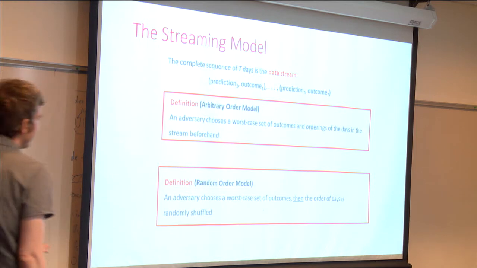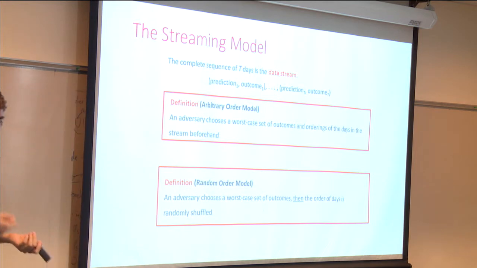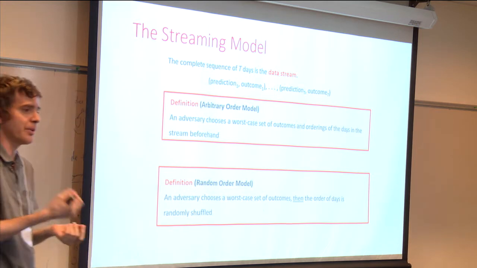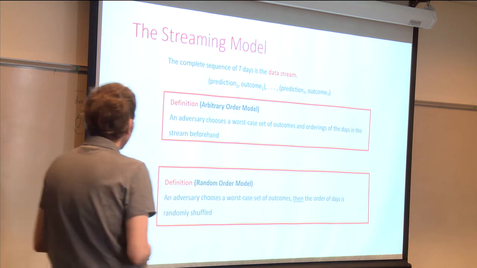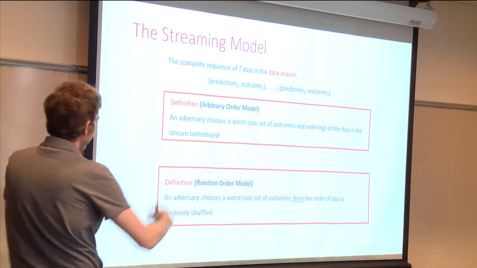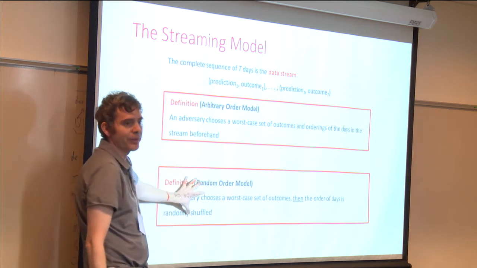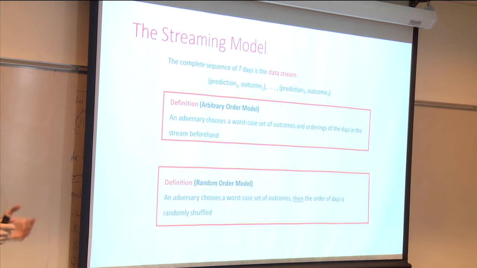And it makes sense in distributional settings. You can think of maybe each expert has its own distribution on {0, 1}, and each day we get an IID sample from each of the experts. And so then the days are IID, and so they're naturally in a random order. So that's one way of thinking of that model.